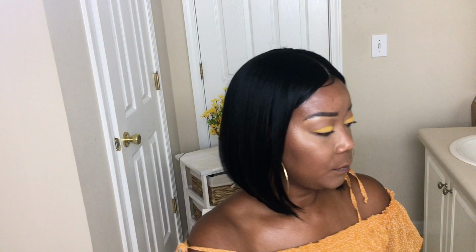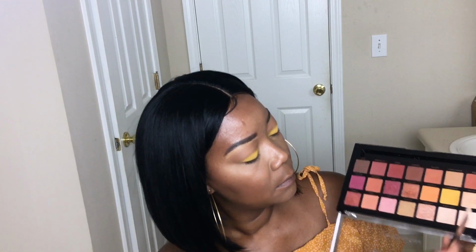But if you wanted to do a cut crease, you could lay down your concealer or whatever you're going to use to cut the crease, so you'll have an outline of how you want it to look. I'm just freehanding it here. So I'm taking that same contour shade out of the Wet n Wild palette and putting it underneath my eyes to just kind of connect the look and make it look cohesive.